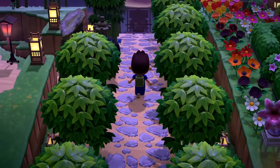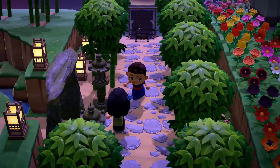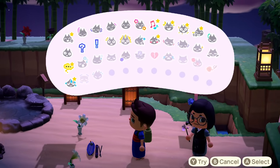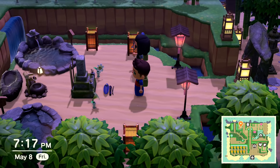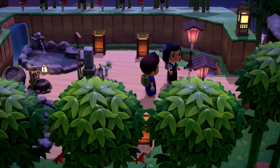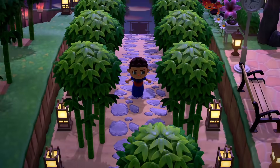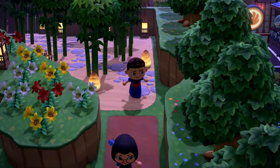The music is really playing so nicely. We have the katana with the kimono stand right there. We got to pay our respects — there's like a little grave site, like a shrine. I love this little backpack that she gave me, it's so cute. Look at all the flowers up there too. I really, really like this pathing — it's really nice.